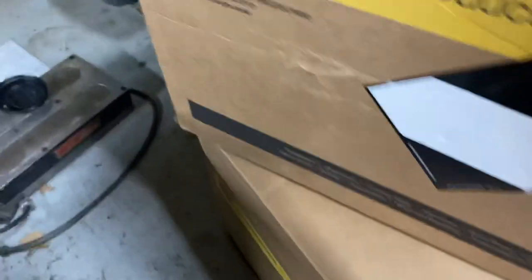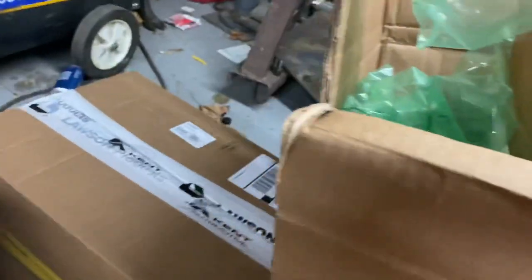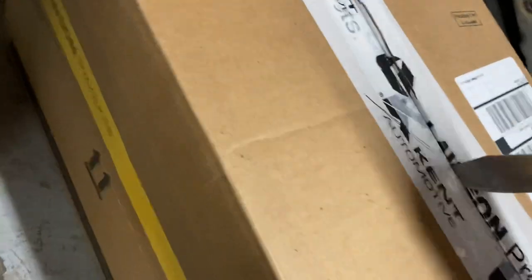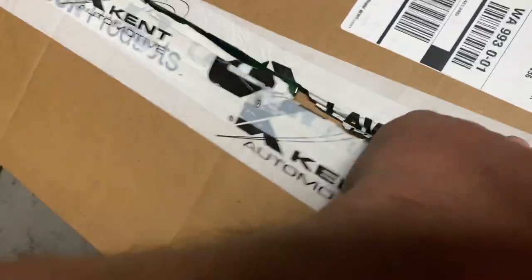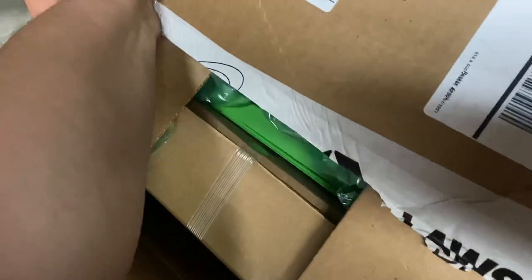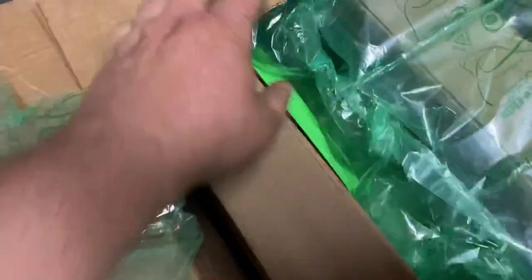Let's go to my actual order. Sorry, I'm doing stuff around the shop, getting it cleaned in preparation for Saturday's addition to the shop. Rip tape. Sorry about that. Let's see what we got in here.